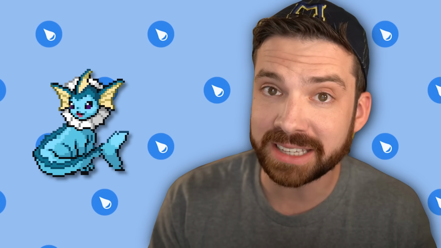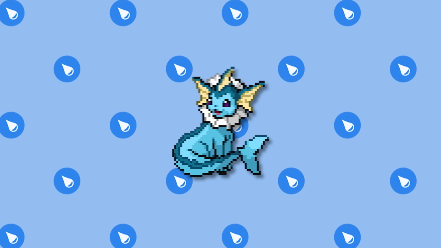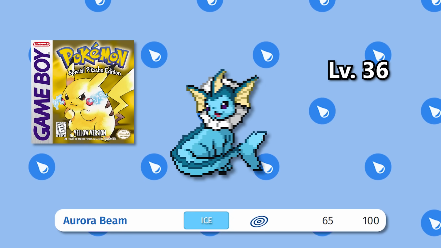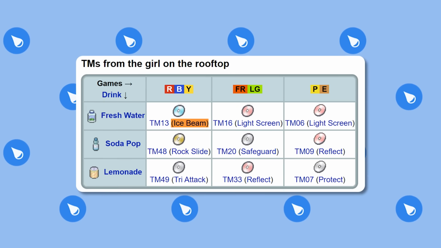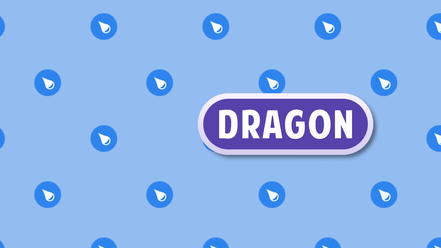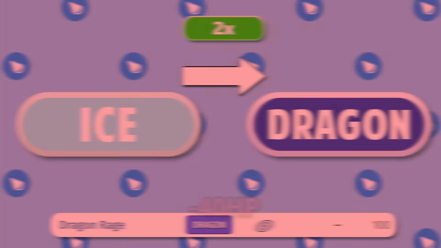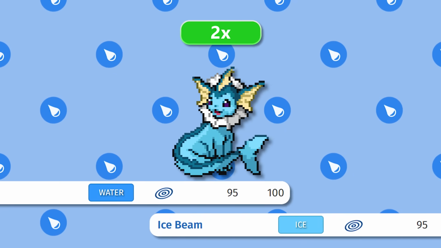However, Vaporeon gets something that most Eeveelutions struggle with: coverage. And for Vaporeon, it's the very useful Ice type. In Yellow, it learns Aurora Beam at level 36, but in all the games, you can use the Ice Beam TM from the Celadon department store roof. This coverage helps a lot with Lance. Dragon types are effectively only weak to Ice in Gen 1 since the only dragon attack was Dragon Rage that did a set amount of damage, and of course Fairy did not exist. Vaporeon gives you an option for super effective moves against the toughest Elite Four member.